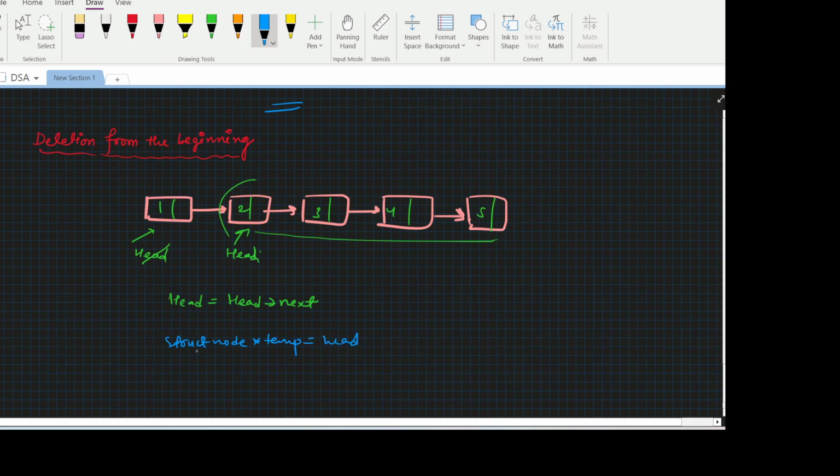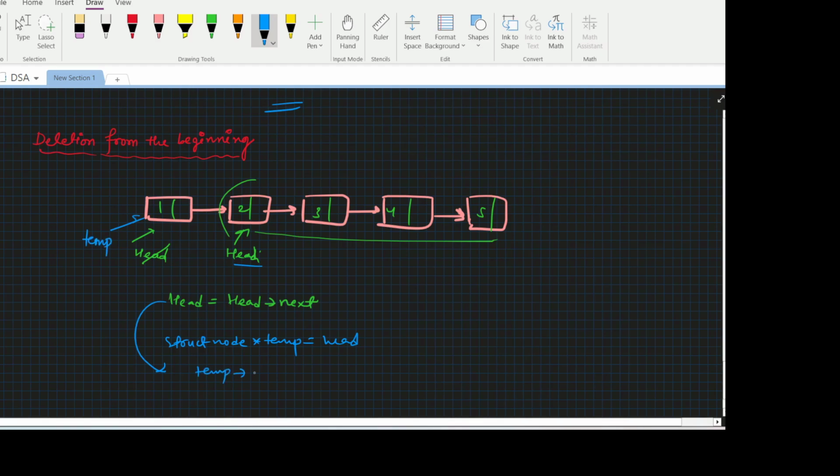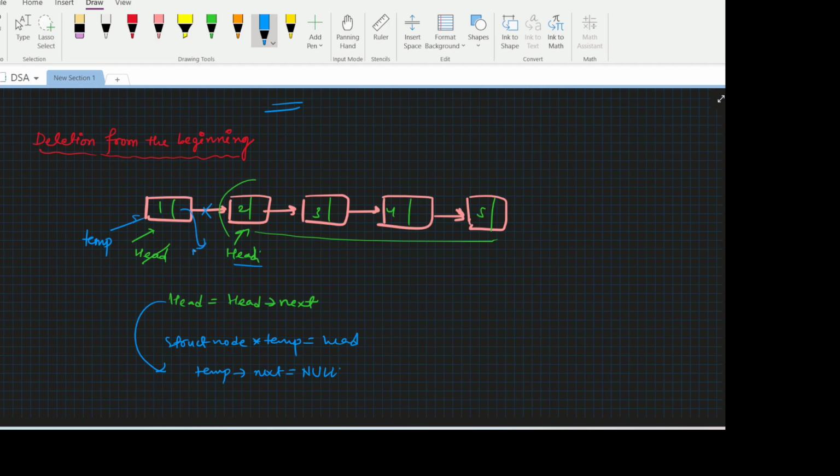Then we will move the head to its next, and when the head points to its next element, we will say next of temp is equal to null. This link will be broken and this will simply be null, and still this is taking some space in memory.